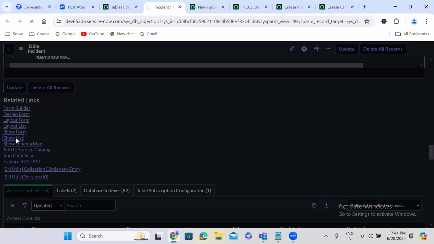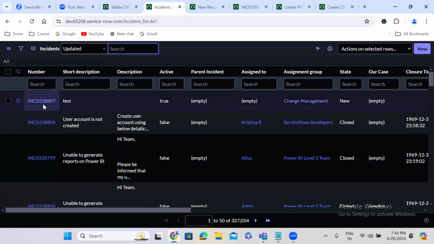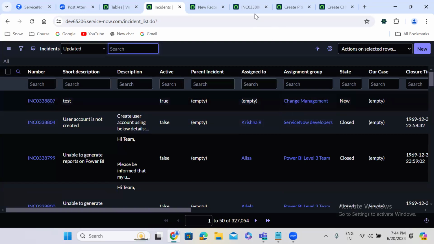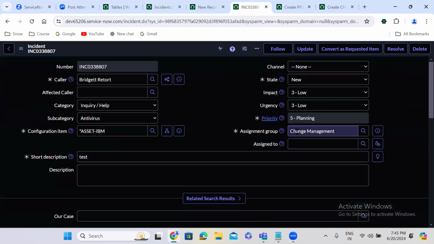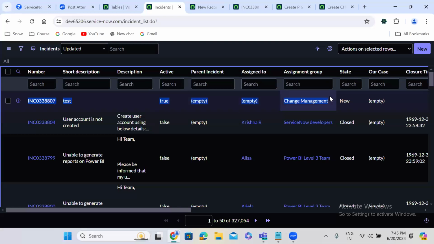If you click on show list, it will open the incidents list. There are so many records. Number 38807, the group is change management group. That is what we have selected, right? Change management group. So those details are stored here.